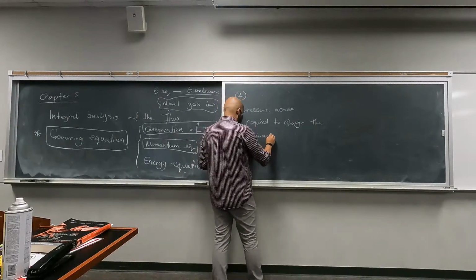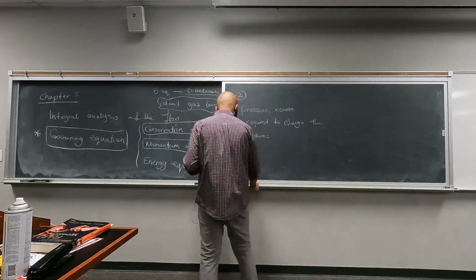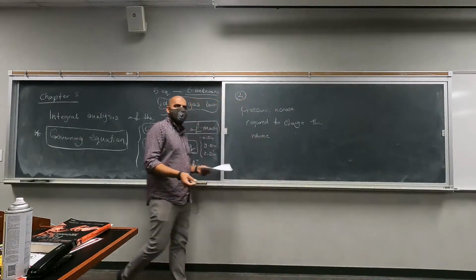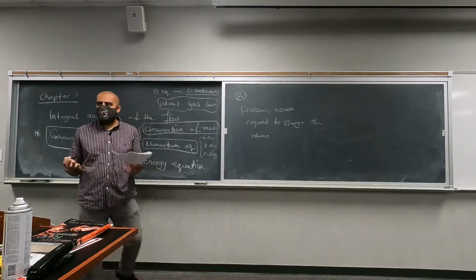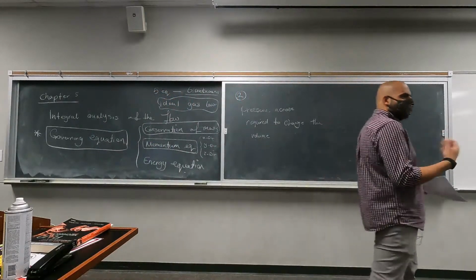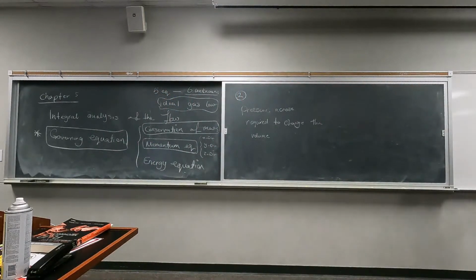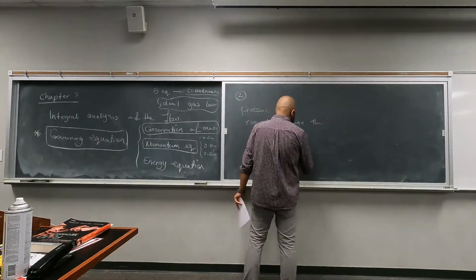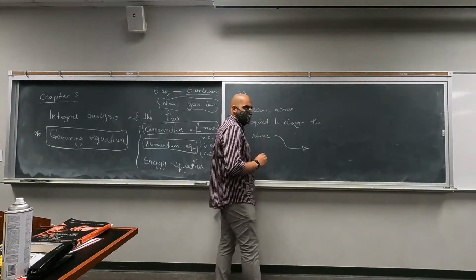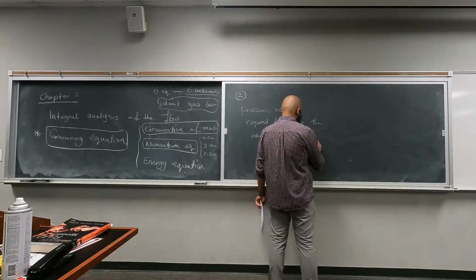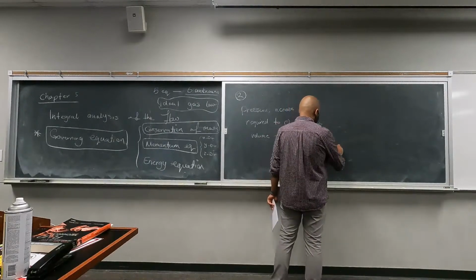Whenever you see pressure increase and a volume change together, or density change for that matter, it's essentially whenever you have volume change, you are going to have density change, right? That's the idea. Density is equal to mass divided by volume. Your volume is changing, density is changing. Whenever you see this type of thing, the first conclusion you have to make is that your flow is not incompressible.